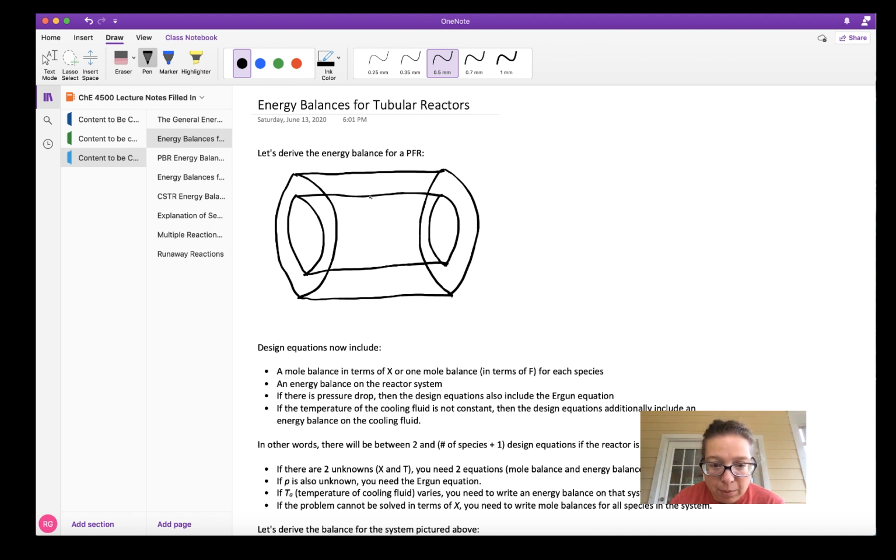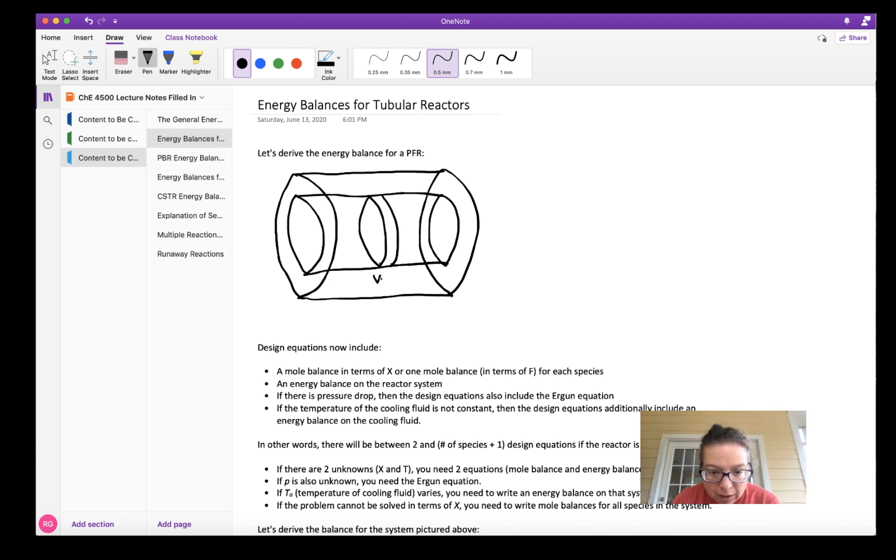Again, we're going to say the system is actually going to be a volume slice within the reactor. And we say that because the temperature and the concentration of the reactor contents are changing as they progress down the length or volume of the reactor. So we want to pick a system where the contents are well mixed. We can pick any infinitesimally small volume slice along the length of the reactor, and we can consider that to be well mixed. I'm giving this some width here, so this is not infinitesimally small as I've drawn it, but in reality we would take the limit of this slice as the volume goes to 0.